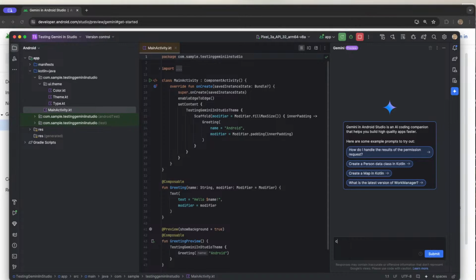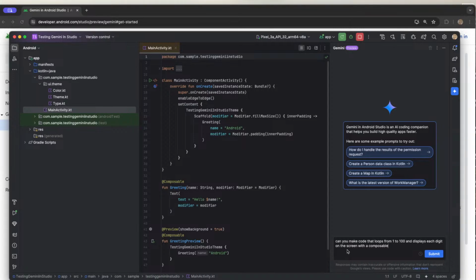So I'm going to say, can you make code that loops through from 1 to 100 and displays each digit on the screen with a composable.